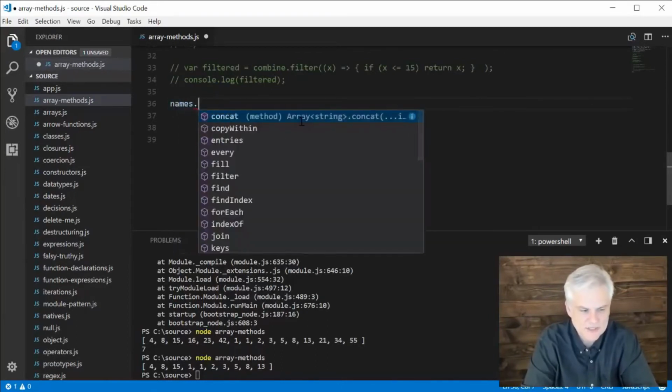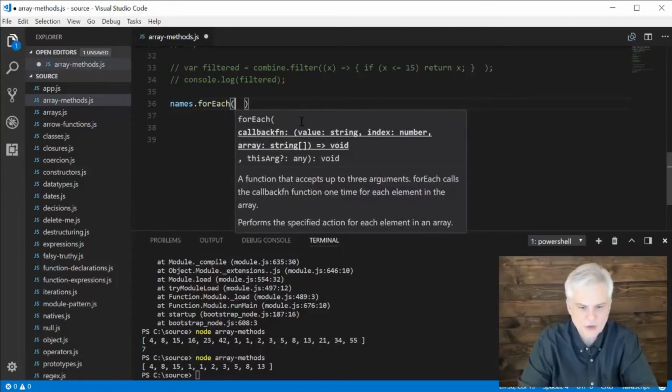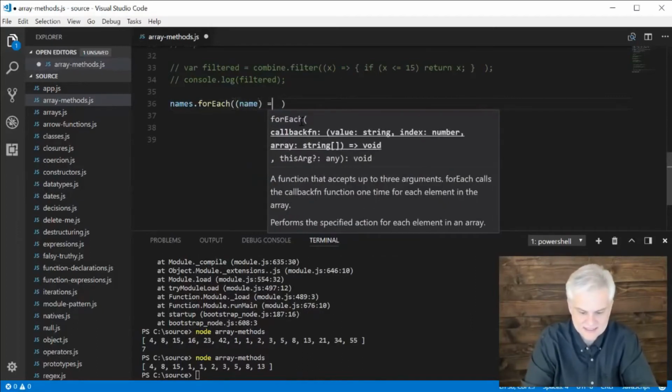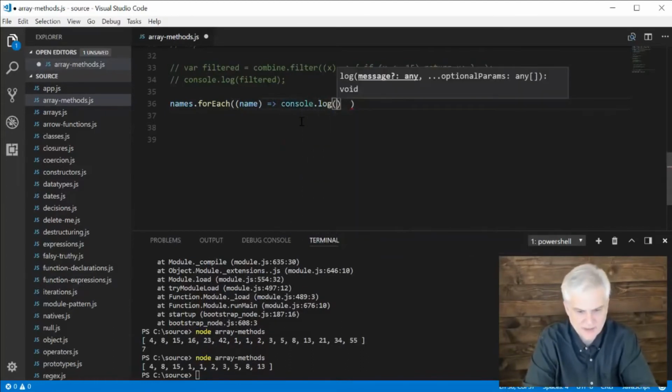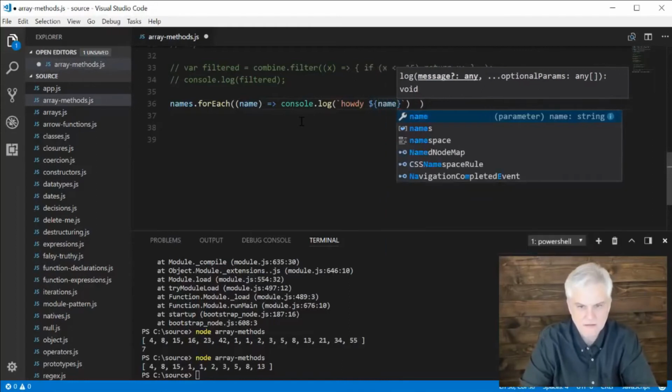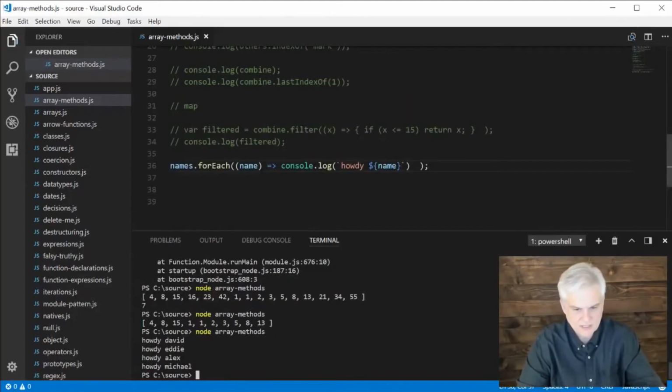Similarly, you can do something using what's called an iterable. It's a method called forEach. So this will go through each element of an array, and inside of that I can then create an arrow function similar to things we've done in the past. Right, where I'm actually just going to, for each element of the array, go ahead and console.log this string and interpolate in the name that's passed in. Pretty cool.